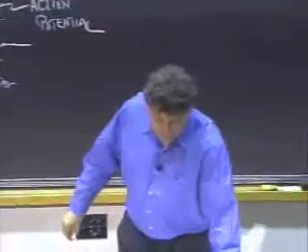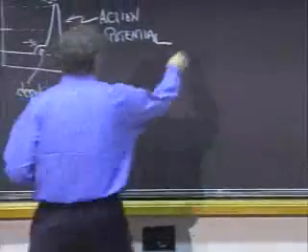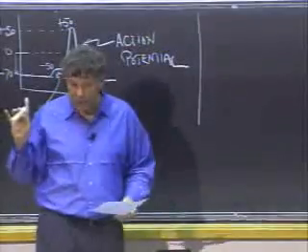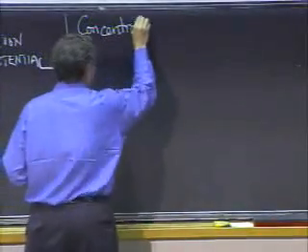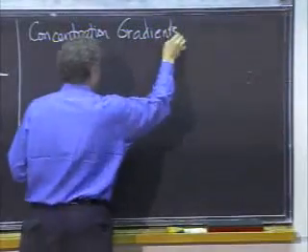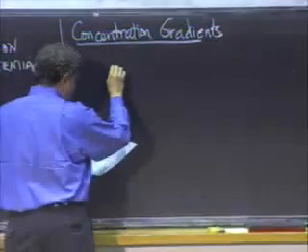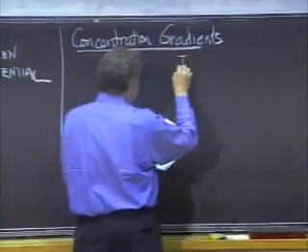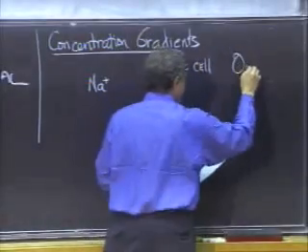All right, how does this happen? That's my job to explain right now. What kind of a beautiful piece of engineering explains this? Well, the first thing you need to know is that there are some concentration gradients set up in the cell. The concentration gradients in the cell are as follows. There are certain ions, sodium. Sodium happens to be low inside the cell and high outside the cell.